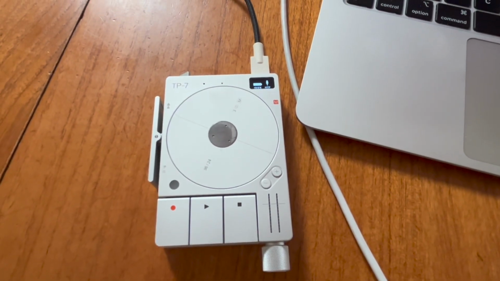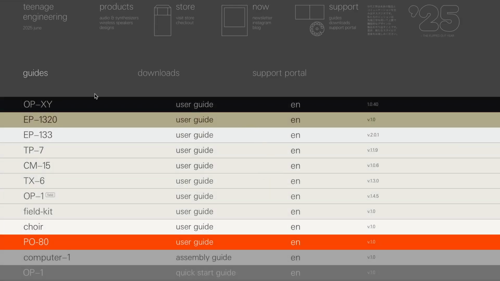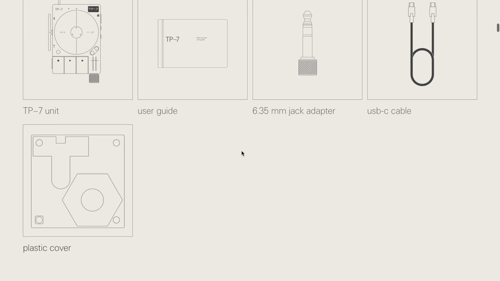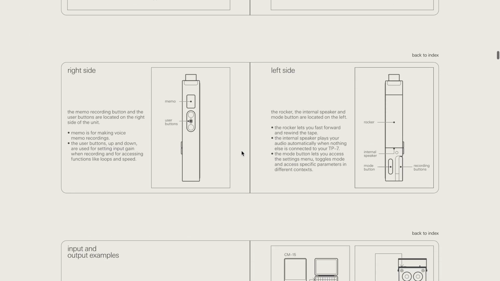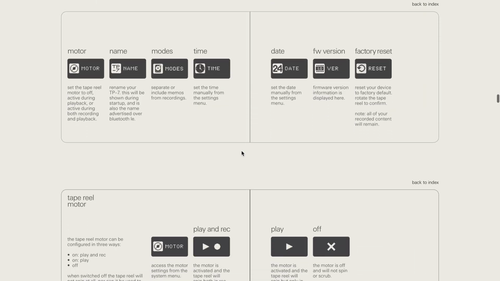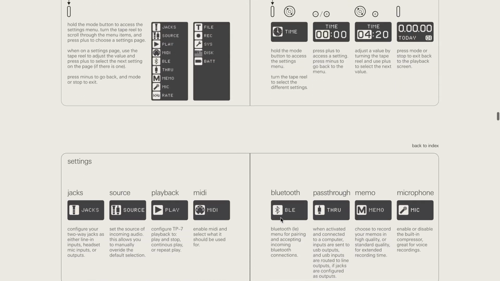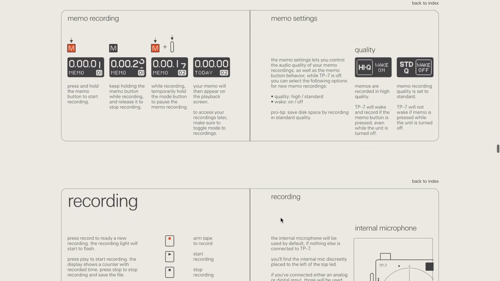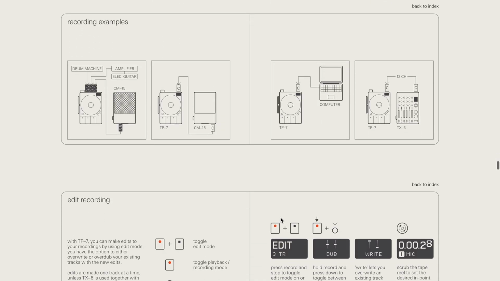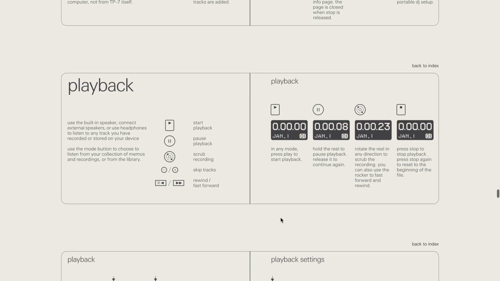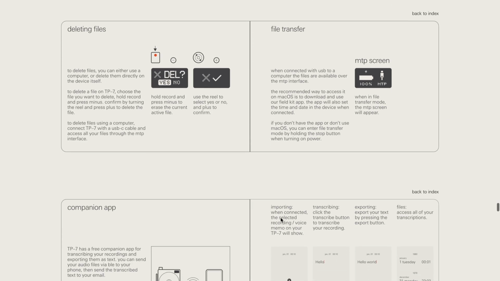application to transfer files. So I head over to the Teenage Engineering website and went into the manual for TP-7. Normally I'm a quite lazy guy, so I hit Command F and search for the specific topic I'm looking for, but it isn't possible really, since the manual is basically pictures. So you have to scroll down to the final section where the file transfer information is based.